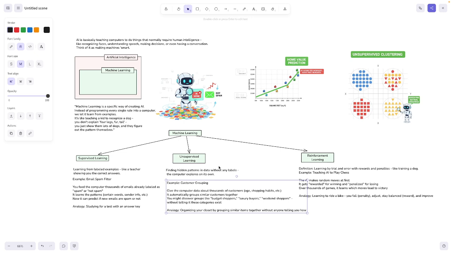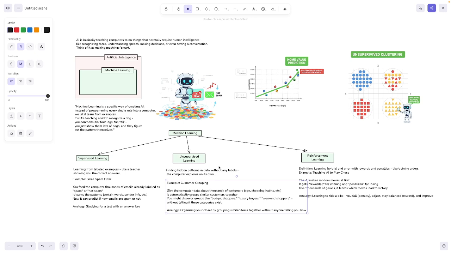So why are we calling this supervised learning? It is like a teacher showing you the correct answers. For example, when you are in school or university, you learn with answers. You write the answer and check whether it's correct or not. Then you revisit the question and learn it again.